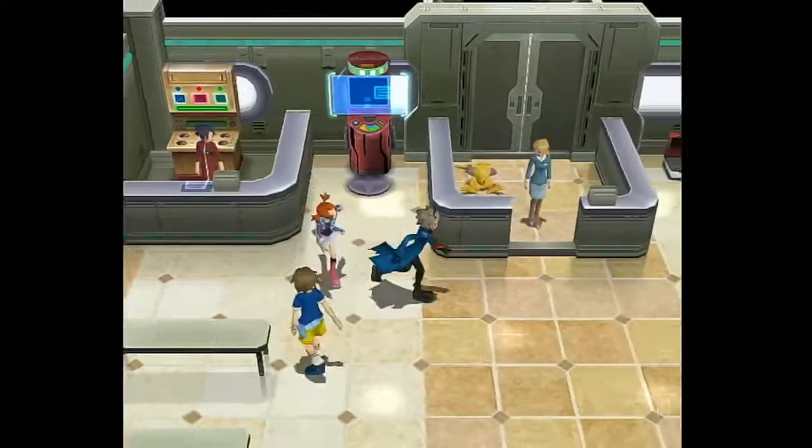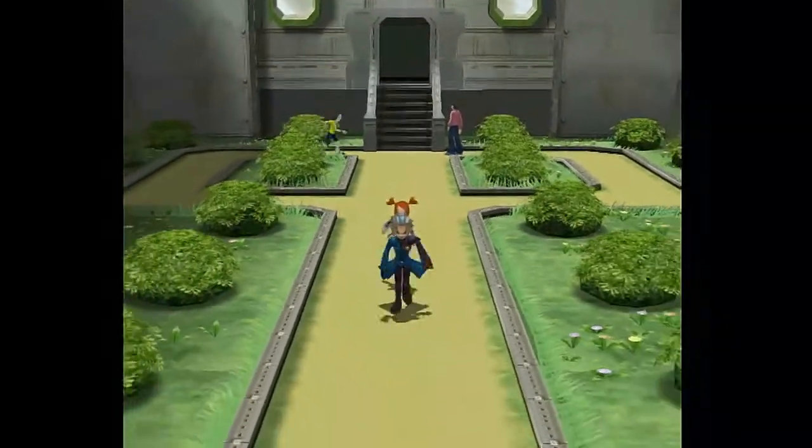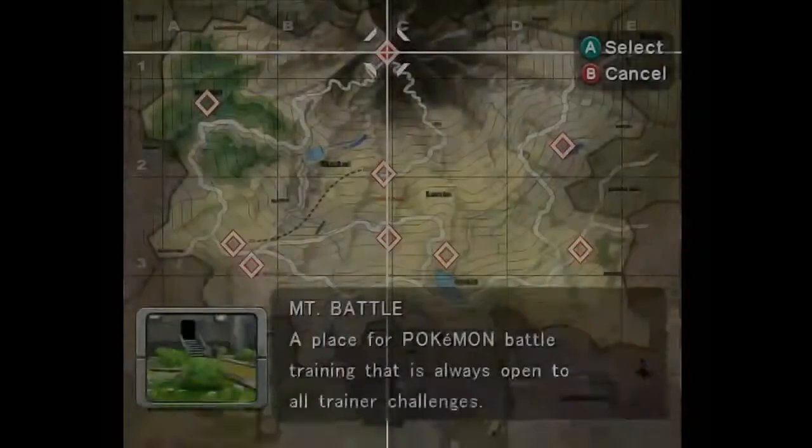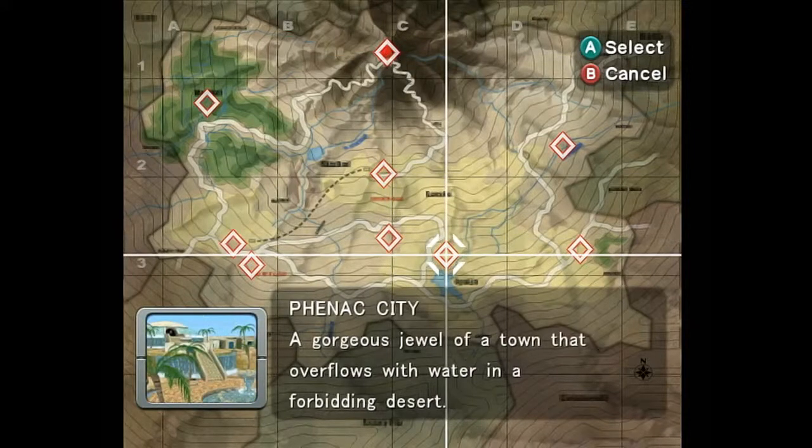Alright, looks like I left off here. I was in the Mount Battle area, I think. But, alright, so this game takes place in the Orre region, or O-R-R-E. I'm not sure if I've ever heard of a specific official pronunciation guide for that. But as you can see, it's this sort of mostly deserty region, I would say. Now, as I recall, it's based on Arizona, so Phoenix City, not exactly hiding it there.